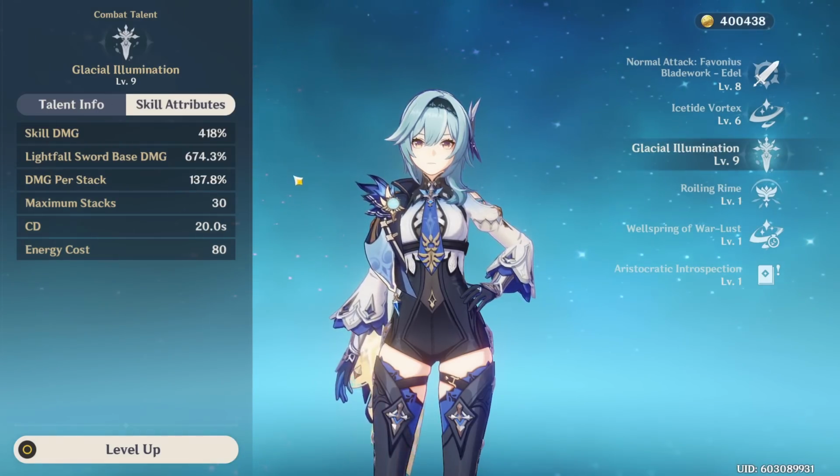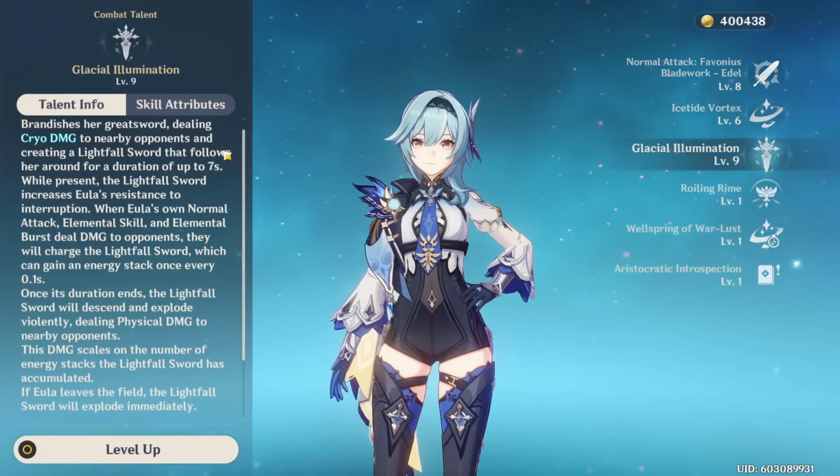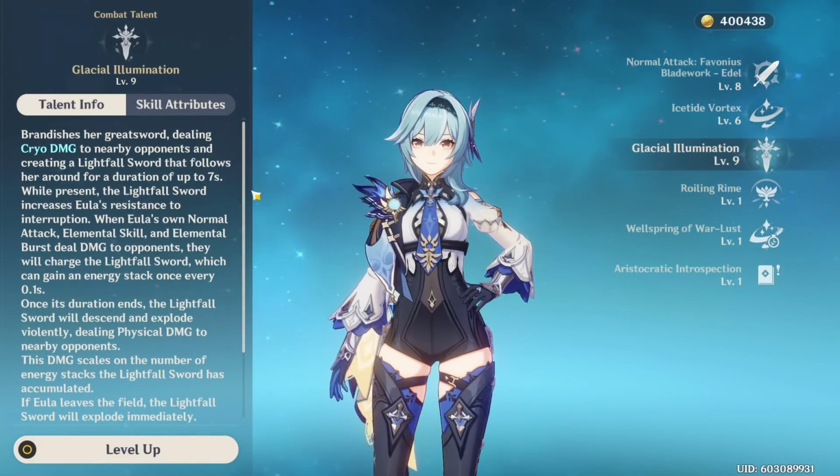Other important things to note about your burst is that it lasts for 7 seconds, so that's how much time you have to stack it up all the way, and it will also explode whenever you swap out of Eula. So you can end it early by swapping, but usually you want to try to stay on field for her entire 7 seconds.